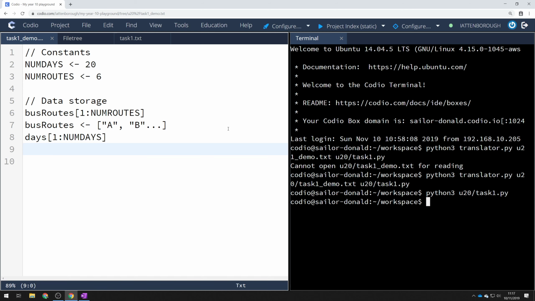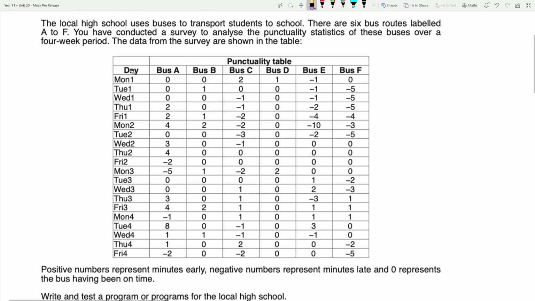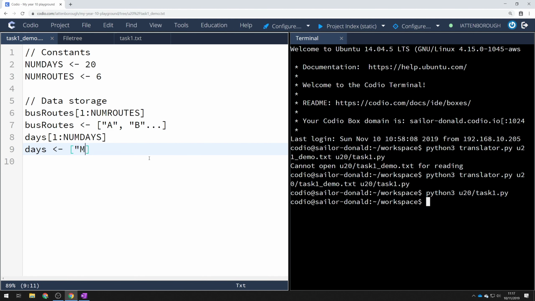And then the same thing. Days becomes all the different day names, which is quite a pest to write out, to be honest. In terms of what we're doing, it's going to be these days here. So Mon 1, Tue 1, and so on. Which is Mon 1, comma, Tue 1, and so on and so on and so on. But I guess you could speed that process up, once you've written out the first week, you can just copy and paste.